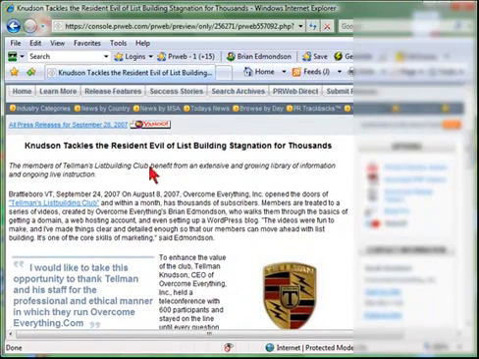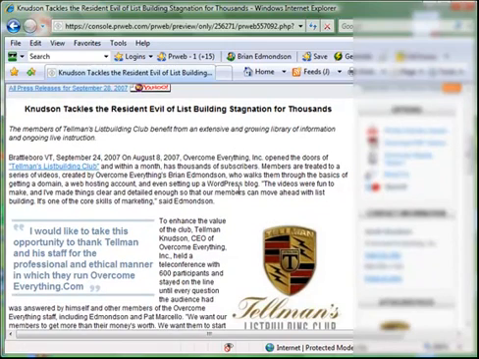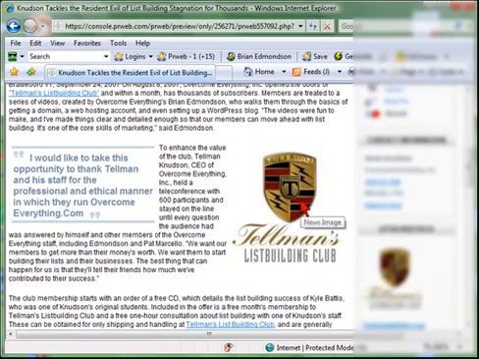We see the headline, the summary, and remember, here's what the hyperlinks look like. Overcome Everything Inc. opened the doors of Tellman's List Building Club, and here it's a clickable link to listbuildingpower.net. You notice you don't see the actual domain name, and you don't see Tellman's List Building Club in the brackets. So that's the formatting I talked about there. Here's the image we provided and uploaded.